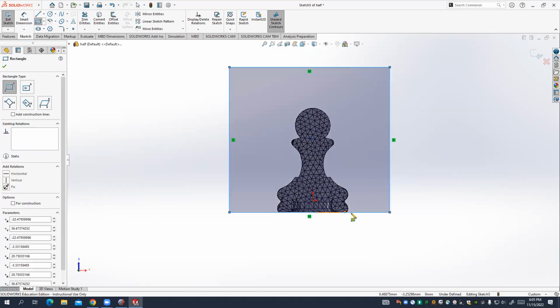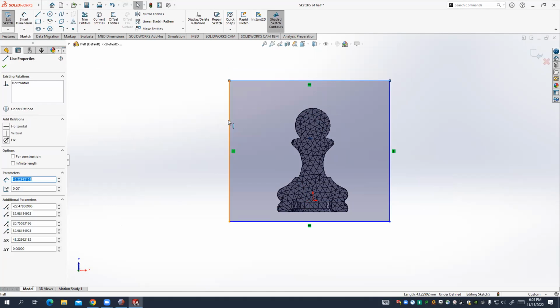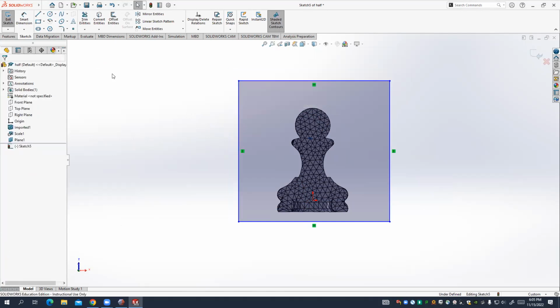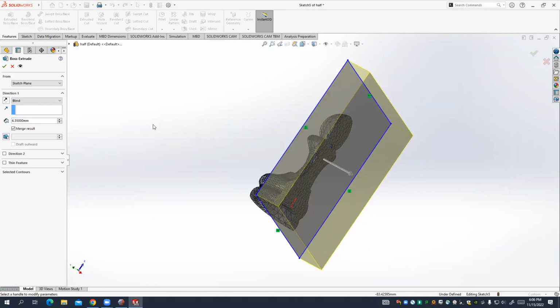I'll show it again. The rubber or the part? The mold or the chest piece? Oh, you can just do that.